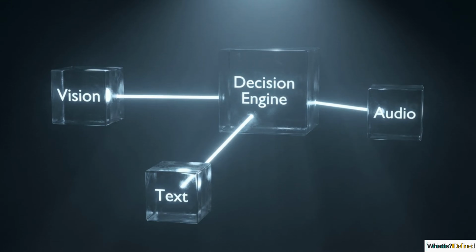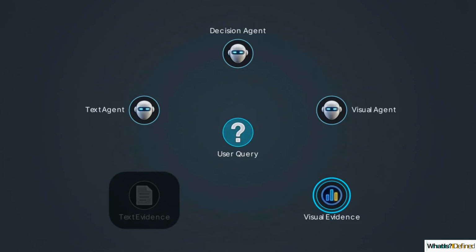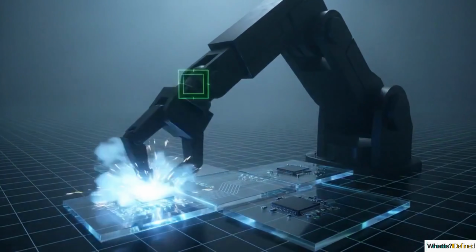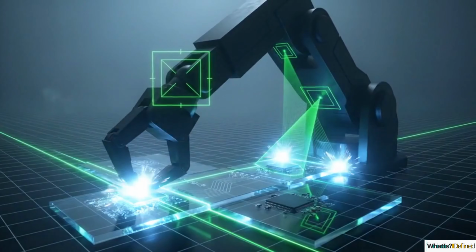To manage these conflicts, engineers use agentic RAG orchestration. Instead of a single model guessing the answer, multi-agent systems autonomously debate and prioritize whether a visual chart or a text paragraph best answers the user's query. These systems are also moving past static PDF documents to ingest real-time streaming data. As you can see with this robotic arm assembling electronics, an AI can process live IoT feeds and video streams on a fast-paced manufacturing line.